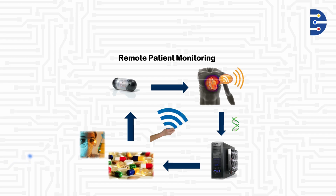The patient is treated not when he is brought to the hospital, but where he is at that particular instance of time. What this does is the doctors don't have to wait for patients to fall seriously ill. They can be treated at the slightest symptom of change in medical conditions. This also means that the number of beds in the hospital will not be occupied by patients who fall ill because they have not been treated when it was required. Hospital beds can be given to the right patients, and the number of patients treated in the hospitals will eventually be good for the entire society. Thus, RPM is a concept that can really help in sorting out the challenges of the healthcare industry.